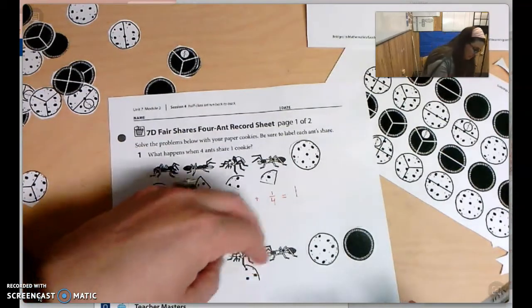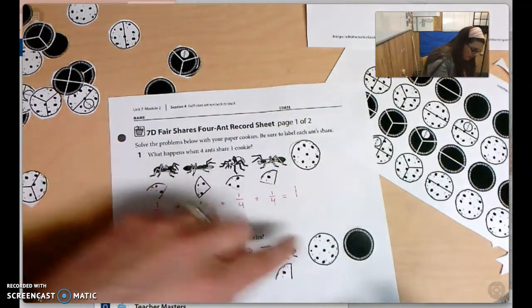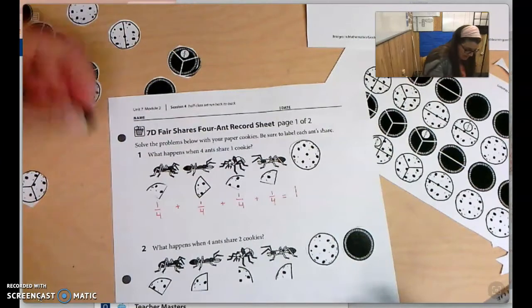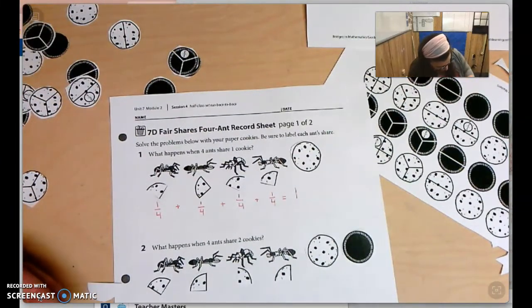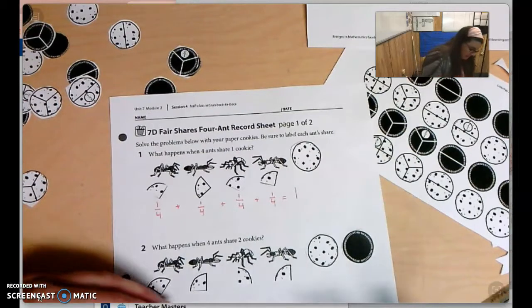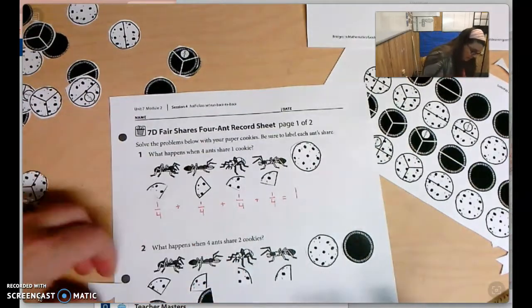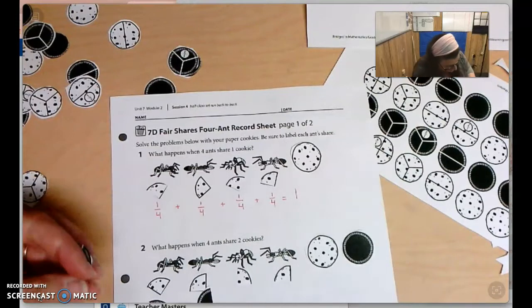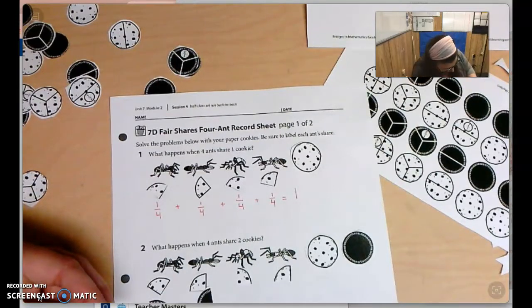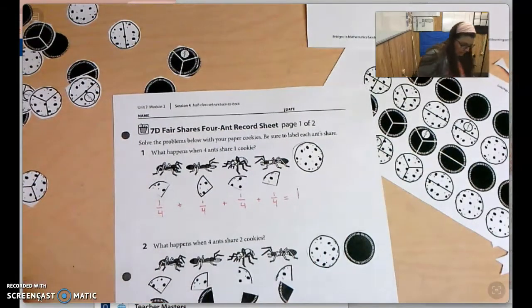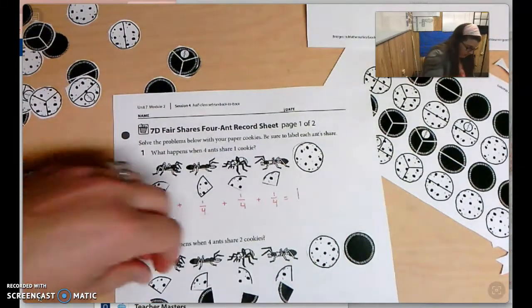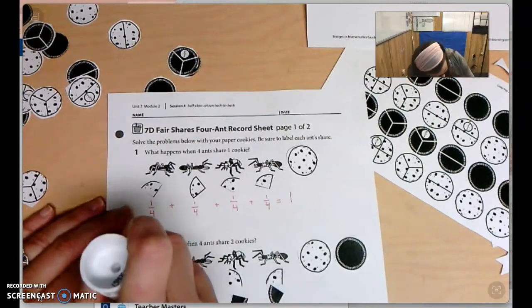Ching. And then I'm thinking about this cookie. I want to do the exact same thing. I think as we start to deal with fractions, the easiest thing is to take each whole and break it into the appropriate amount. But watch when I do this.